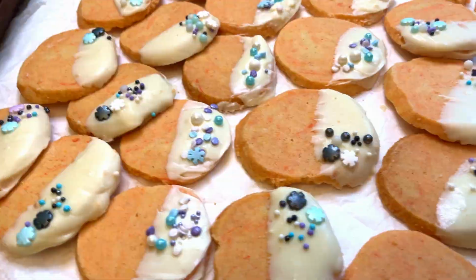Orange and cardamom is a classic flavor combination perfect in these shortbread cookies. Classic shortbread cookies are a time-honored Christmas treat, and these little orange flavored cookies might just become your new favorite.